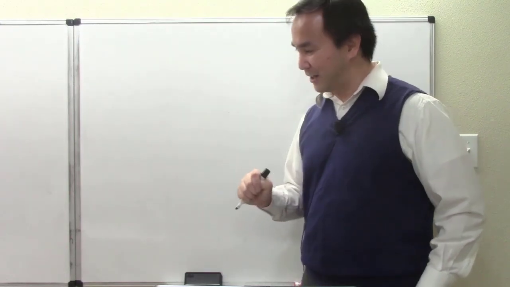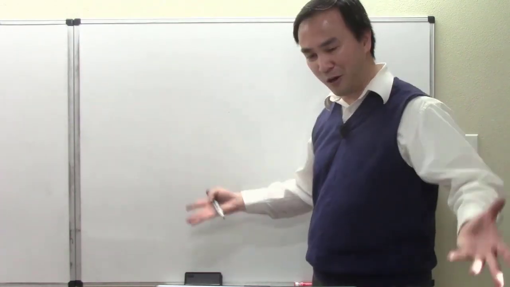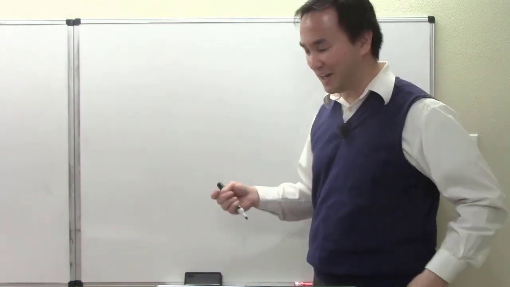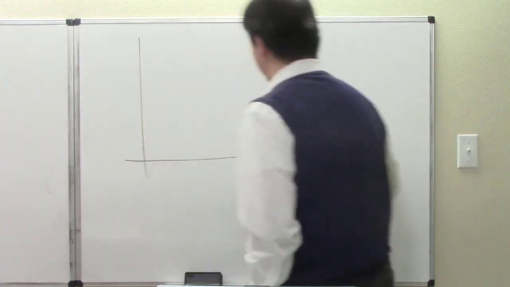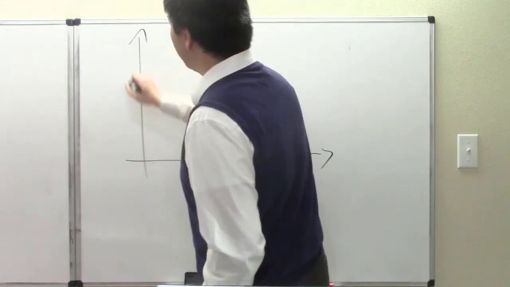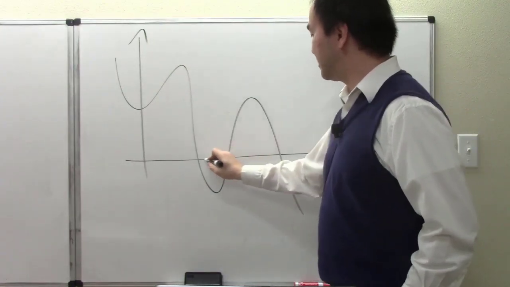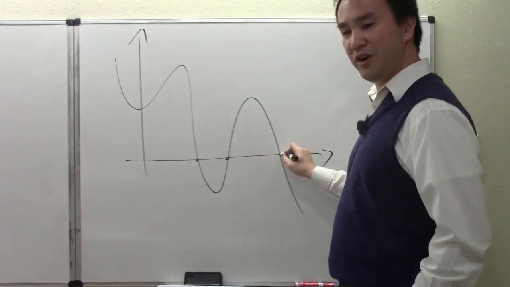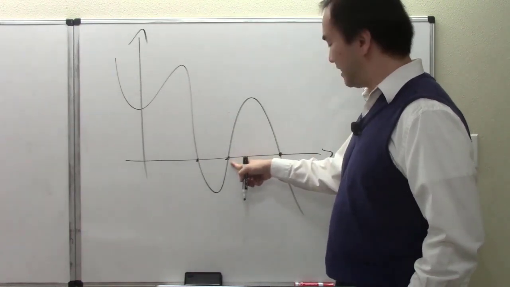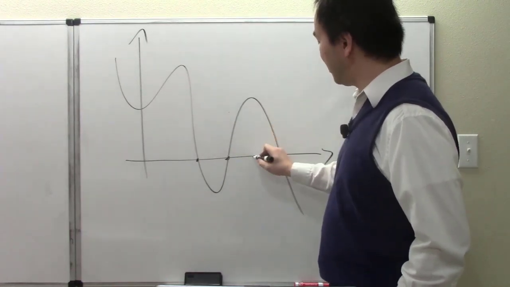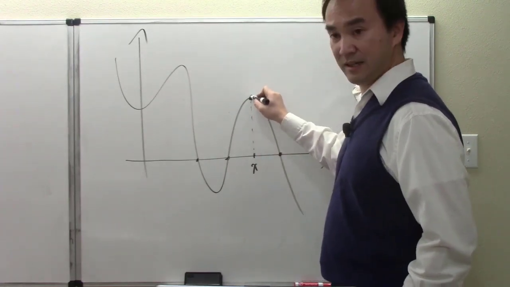So back to what I said, what do I mean by a failing starting point, one that makes the whole process fail and won't get you a happy answer? Let me come up with a graph like this. We can have something up and down, quite a few ups and downs, so there are a couple of solutions to that equation. Let's say we want to approximate this one, but unfortunately you choose a starting point that happens to be right at the peak, like this.